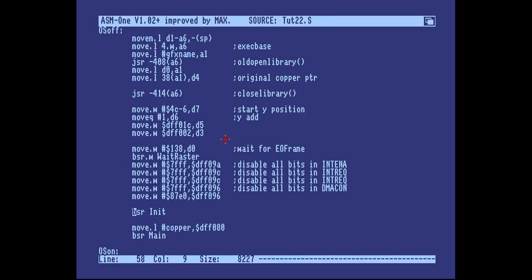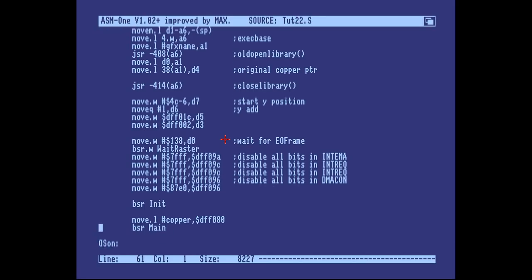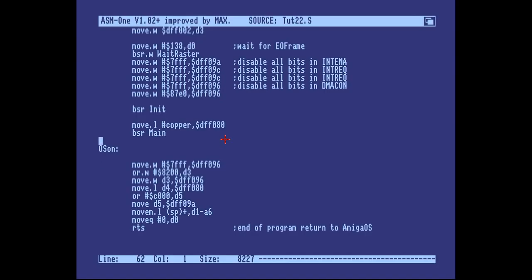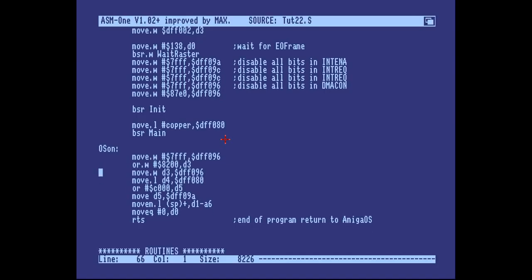We call our init, which basically just initializes the copper with bitplane pointers and what have you. We start that copper and jump to the main part of the demo, which is the only part of the demo. It's a single screen. There's just one part. And after we exit by pressing the leftmost button here, we turn the system on again.